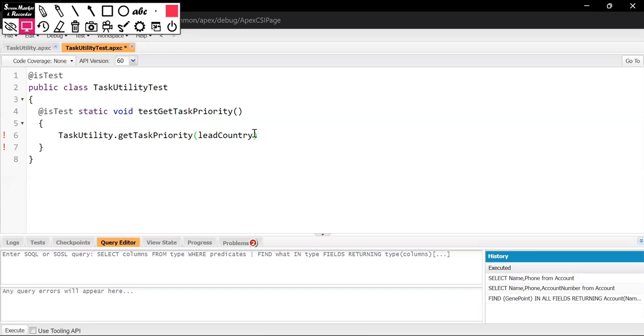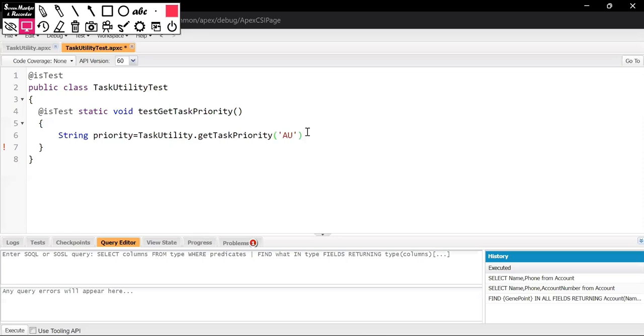I will pass, let's say, AU, Australia. Now this method is going to return a type string. What it returns, I will store in this variable called priority.